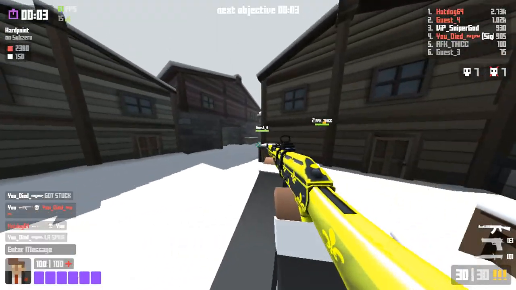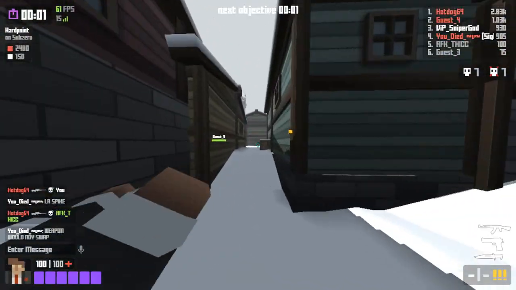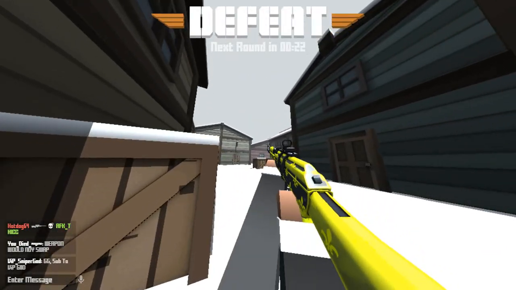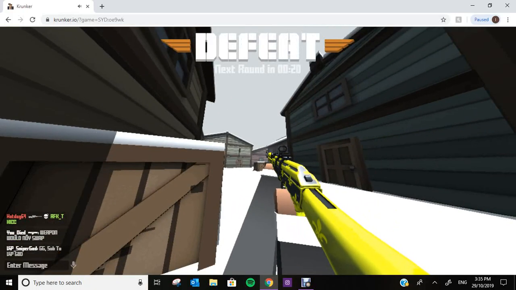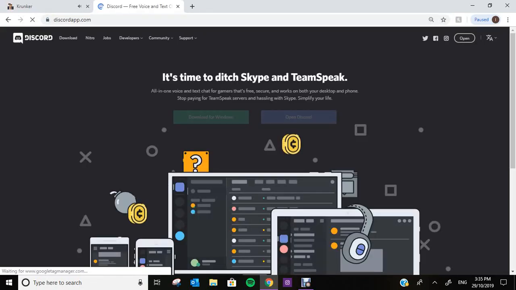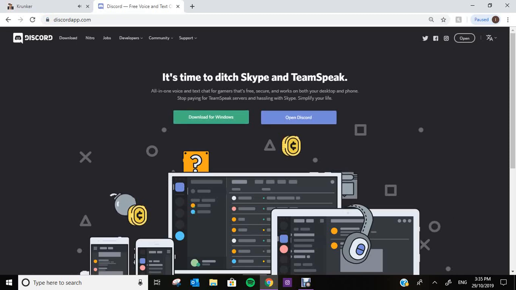Okay, well, no more kills, I guess, for us. Okay, let's go do this right now. So, all you have to do is go into Discord. Make sure you go download the app, and I have already downloaded it, so I'm going to click open Discord.